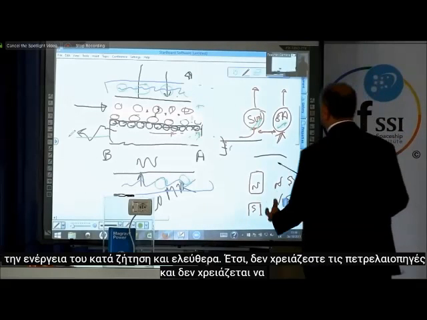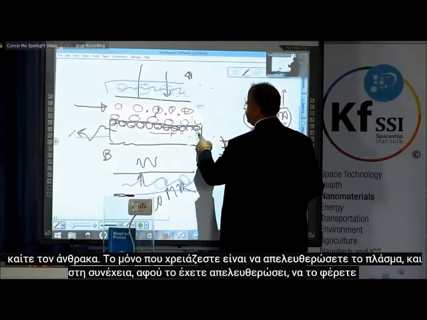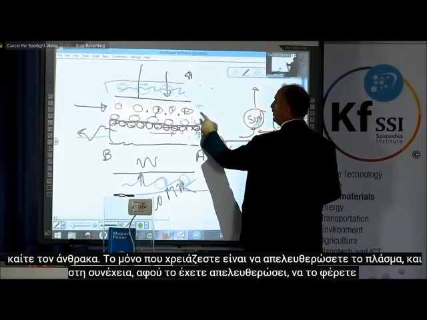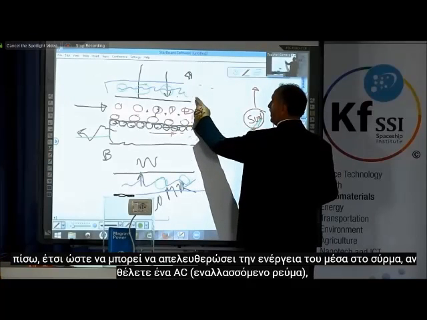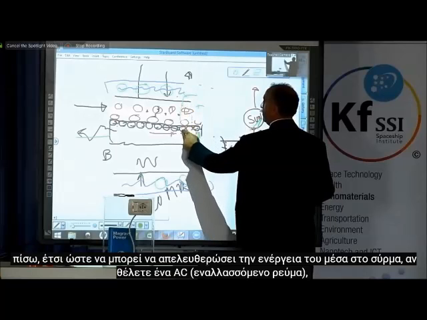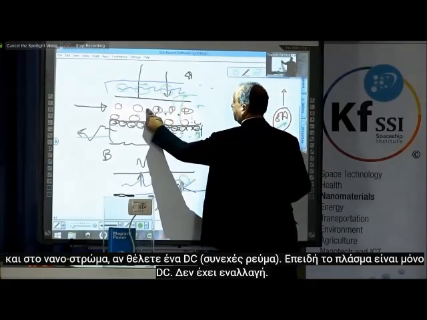So you don't need the oil wells and you don't need the coal to burn. All you need is to free the plasma, and then once you have freed it, bring it back so that it can release its energy into the wire if you want AC, into the nanolayer if you want DC.